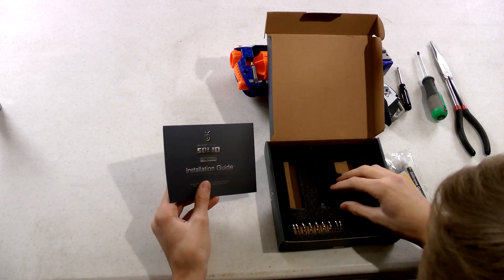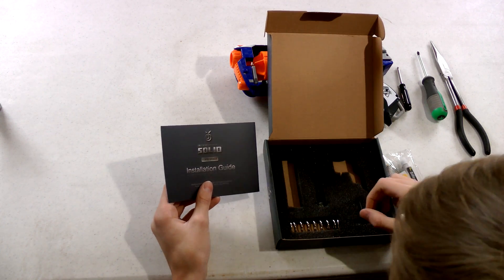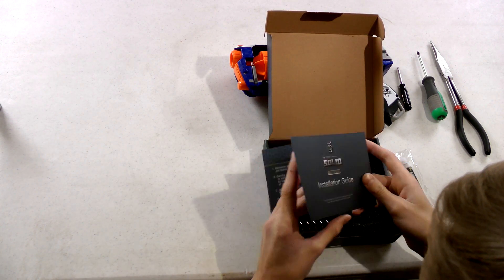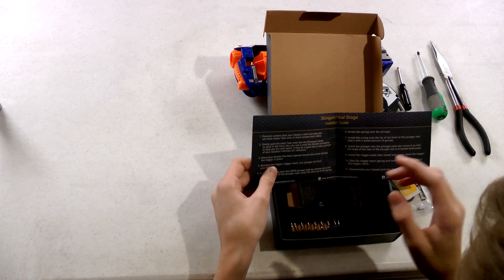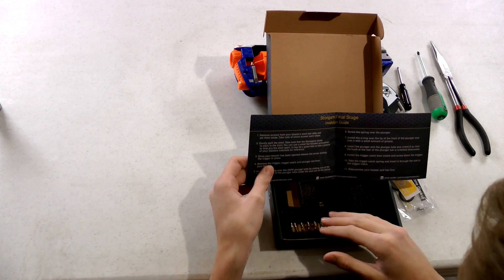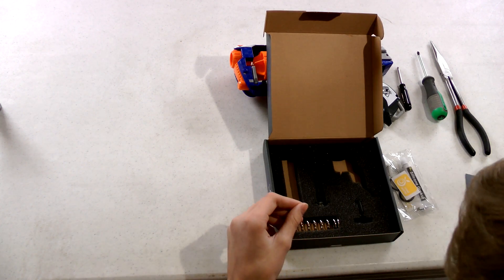I know that this package can also sometimes come with a trigger and the actual plunger, but this one does not. So this manual will tell you how to install the whole Orange Mod Works piece in your gun. I will not be using this because I'm pretty sure I know how.